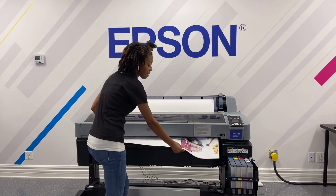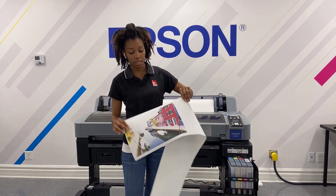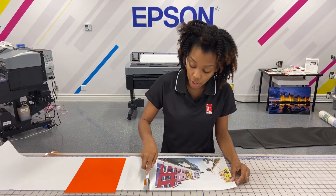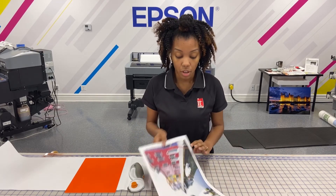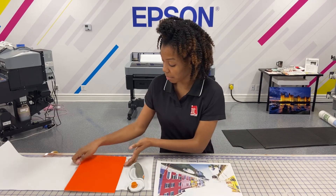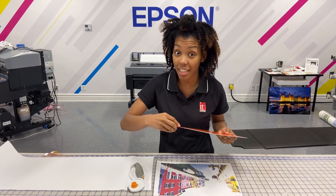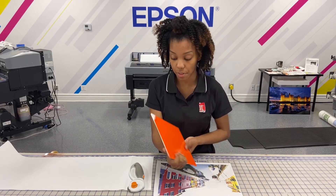And here it is. Now it's time to prep our metal. I'm going to use my little pizza slicer here to cut my paper, so now I have a nice clean sheet. Take my metal — it has a protective coat over it, so I'm going to use my nails. Be very careful because you don't want to chip the metal. So pull back the film.